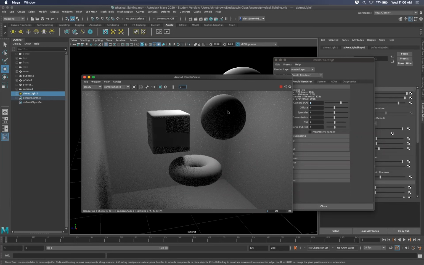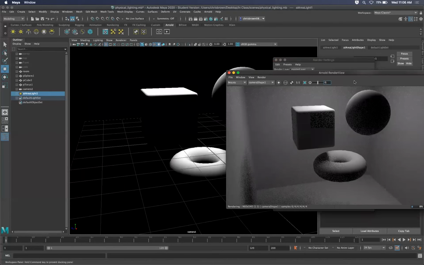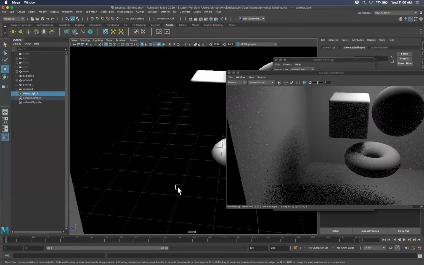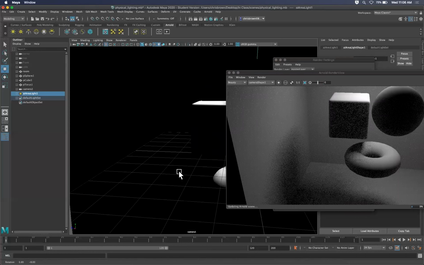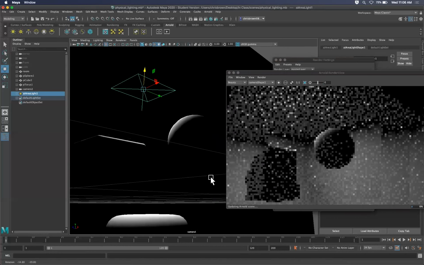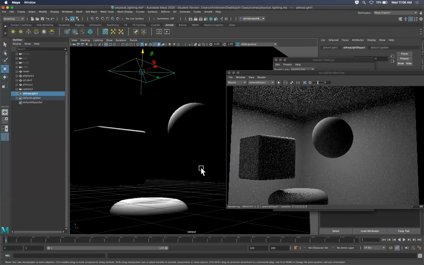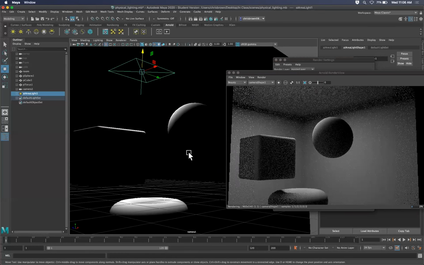But within the first 3%, it made a very rough version, right? So a lot of times you may think, oh, that's not working, I might want to go tweak something or change something. Like if I were to rotate my camera, notice that it actually changes in the render view. It's badass. It doesn't do that with the software view. If I were to move something around, it updates and it's constantly rendering and constantly trying to keep up with you.